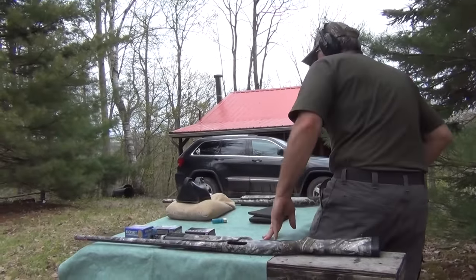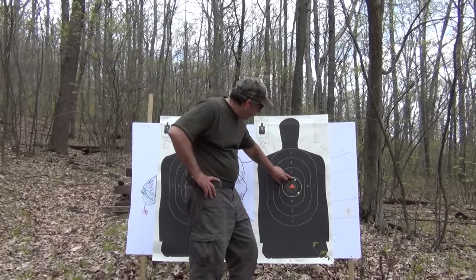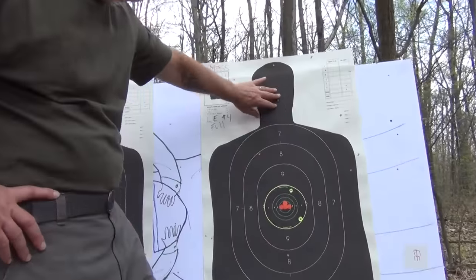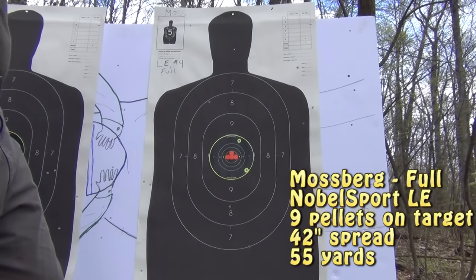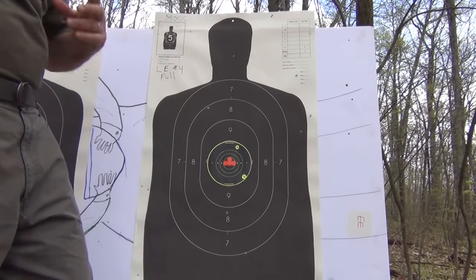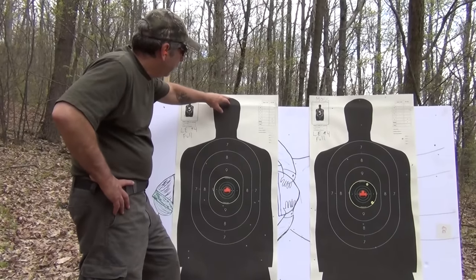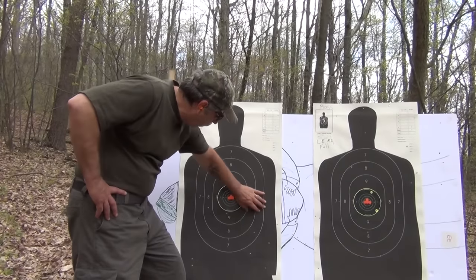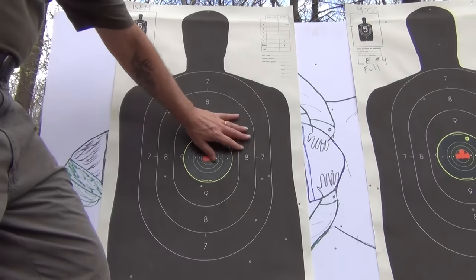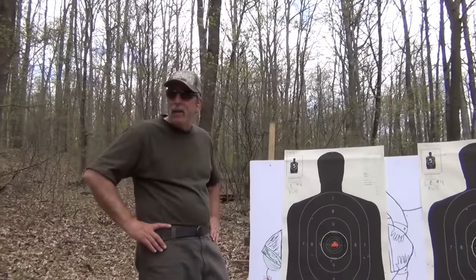First test done, actions open. Looking over here, you actually have a couple in the shoot-and-see, a couple in the head area, and some body shots. But we're talking 27 pellets — they all seem to be spread out way too much for a full choke. For the Remington: one at the top, a couple in the body, a few scattered down through the body — way too spread out. If you're shooting whitetail, you might hit a vital and you might hit the guts, so this is way too far. I think we'll move the table in. We're at 45 yards now and we're going to do the rest of the full-choke testing from here.